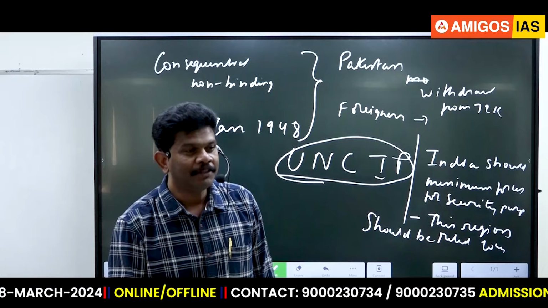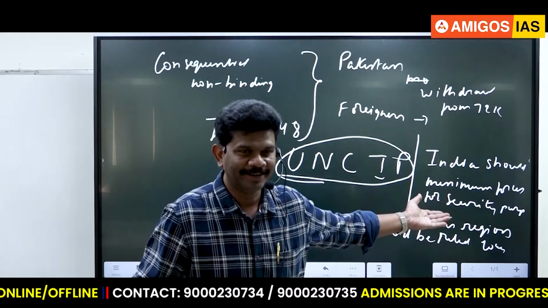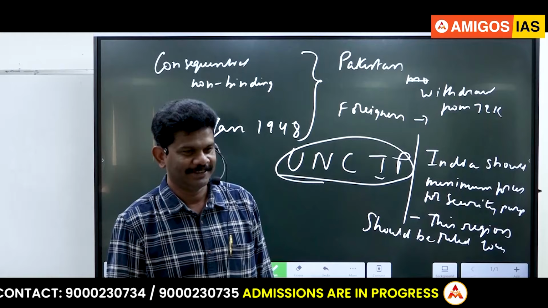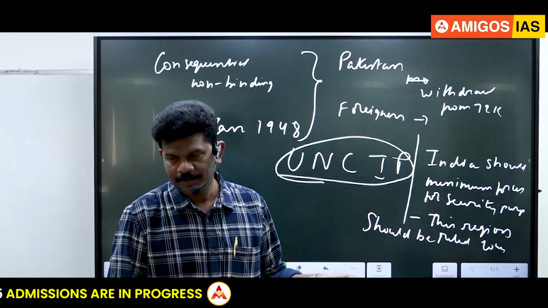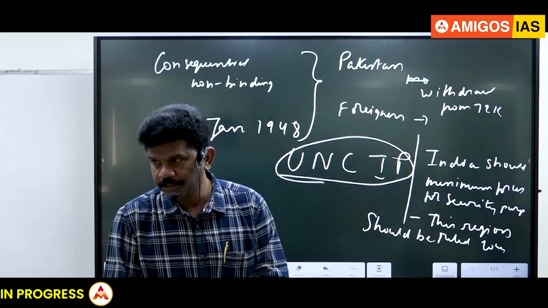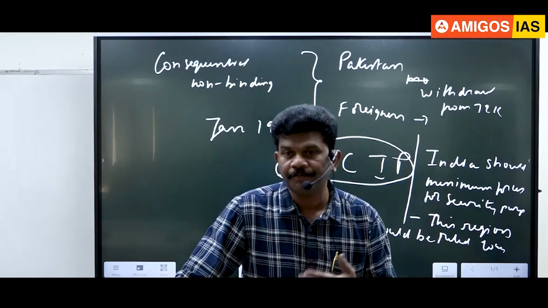I am not there. But logic says, Patel was old. Mahatma Gandhi loved both of them, he liked both of them equally. But he preferred Nehru because Nehru was well-educated and quite young. Patel was old and already having some ailments. He was already suffering from some diseases because of old age. And Patel died in 1950.